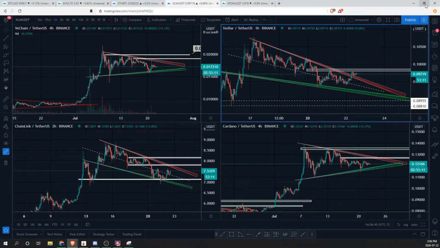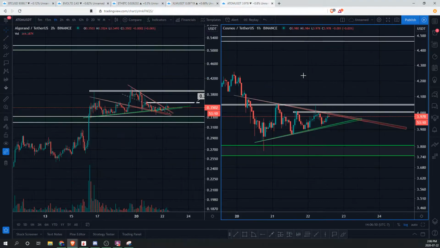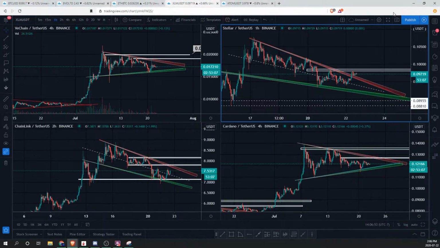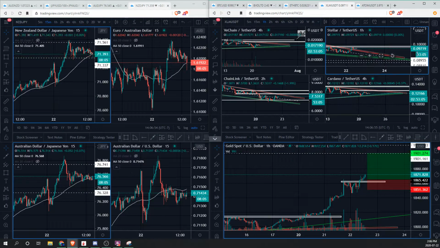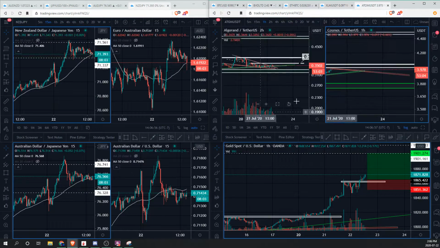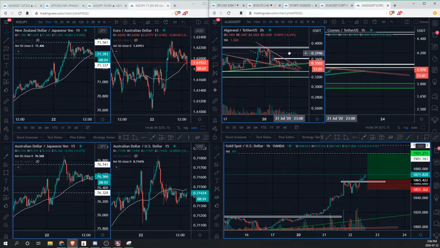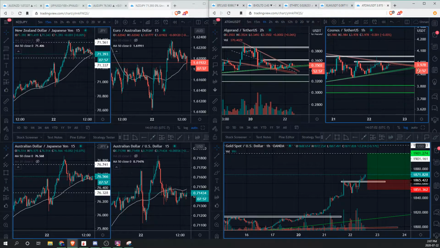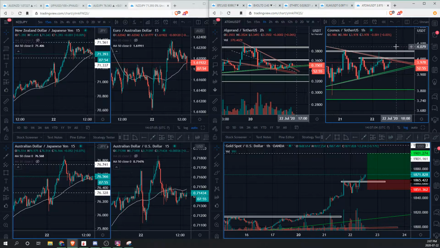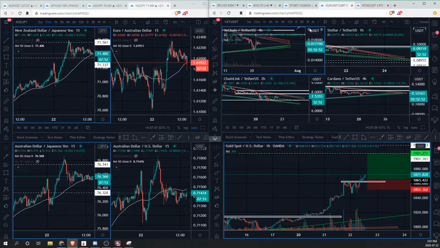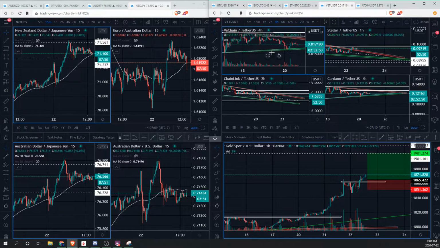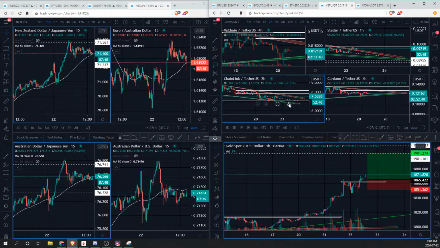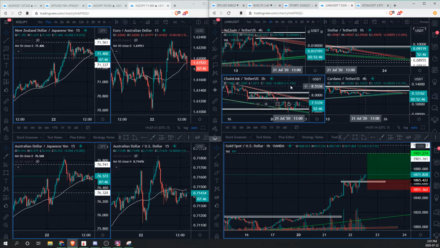I might actually separate these tabs because these do look pretty juicy. So I will be notifying the Performante Premium members with the overall commentary for the ones that we're looking at. If they break out, if they don't break out, and if they go to the downside, I'm not going to be looking at them nearly as much, just because I'm not looking for any shorts within any of these alts. I'm only looking for long opportunities.